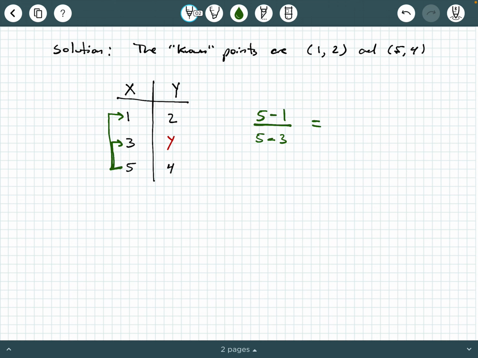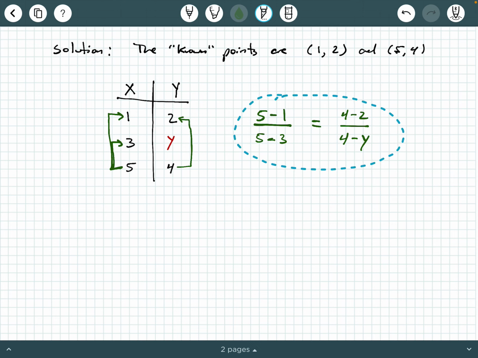So watch this. I'm going to start with that bottom number, 4, and I'm going to say 4 minus 2. I'm doing that because when I first started building this relationship, I did the bottom number 5 minus the top number 1, okay? So on the right side, I'm going to do 4 minus 2, and I'm going to make that the numerator. And then as the denominator of the right side, what do you think I'm going to do next? I'm going to do 4 minus y right here, okay? 4 minus y.